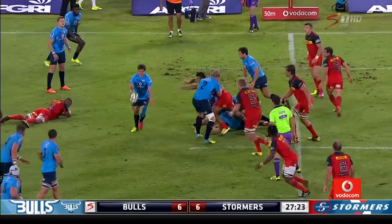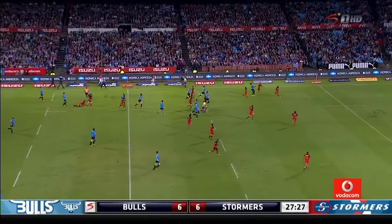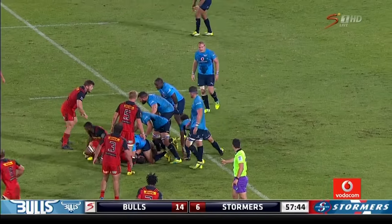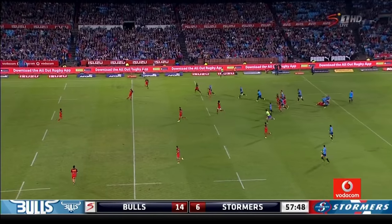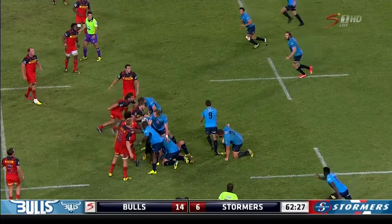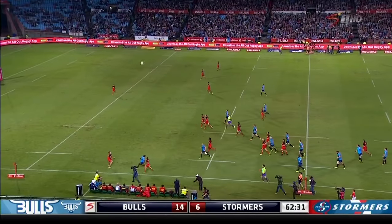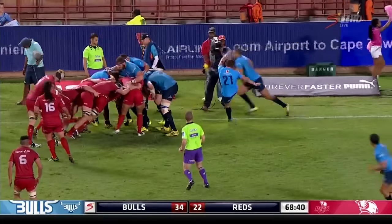Stays down. Fonsale's hoist. Colby waits. Jumbo Alengo is under, really causing some havoc. If not winning the ball, as they did on that occasion, it's just not allowing the quality of possession out of this week. The most impressive statistics in the competition. 94% success rate when throwing in. Oh, good defense by the Reds.